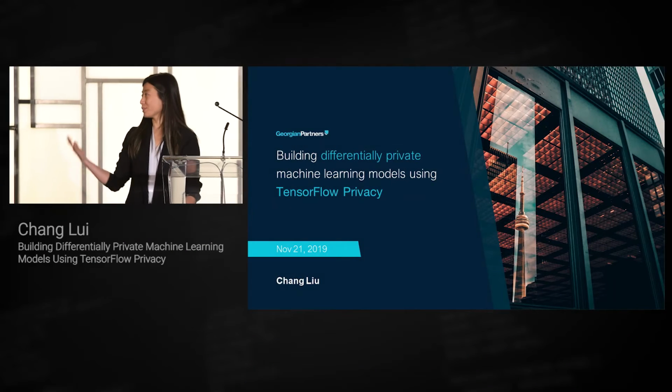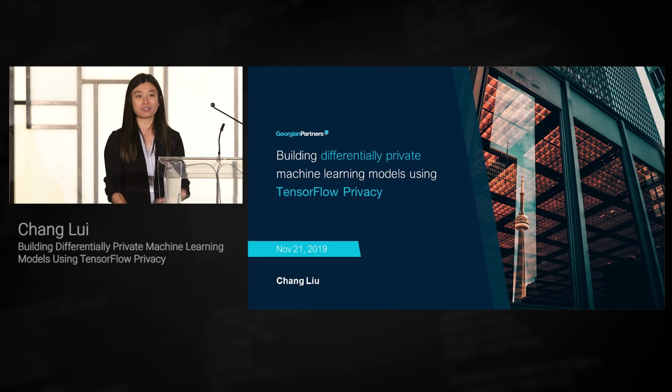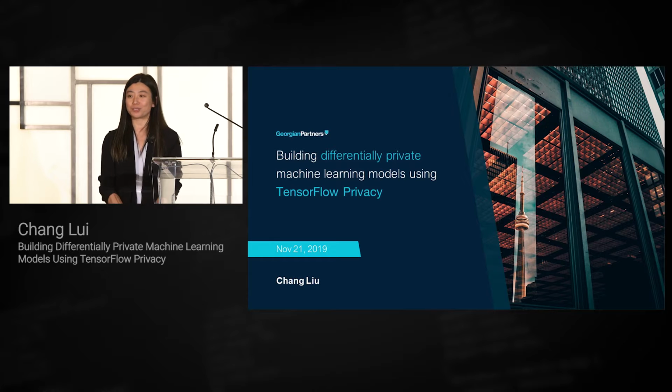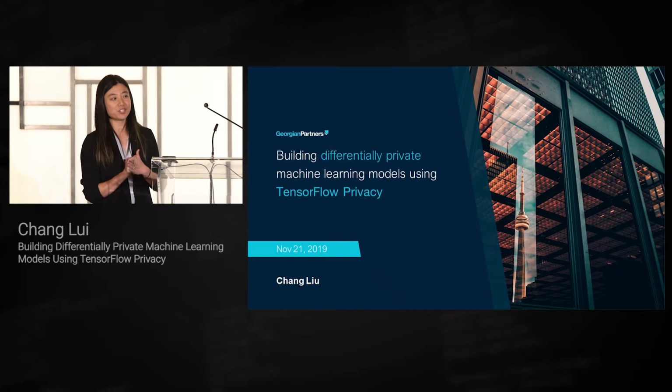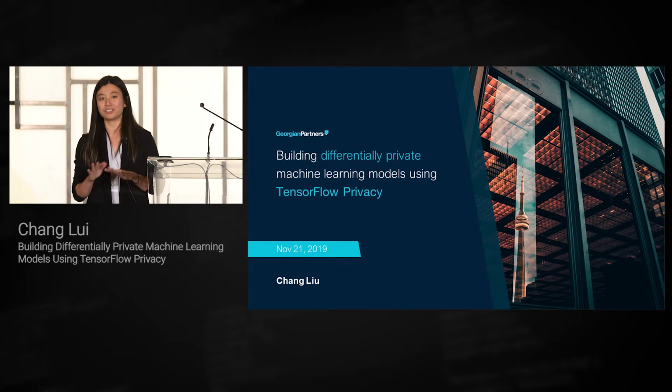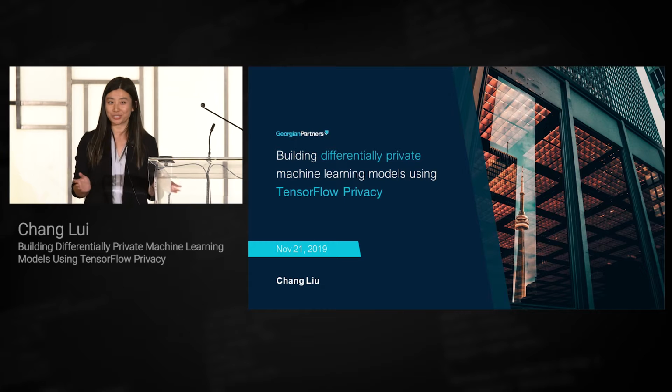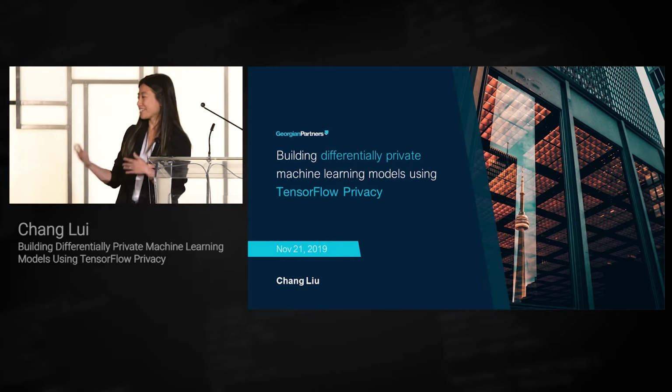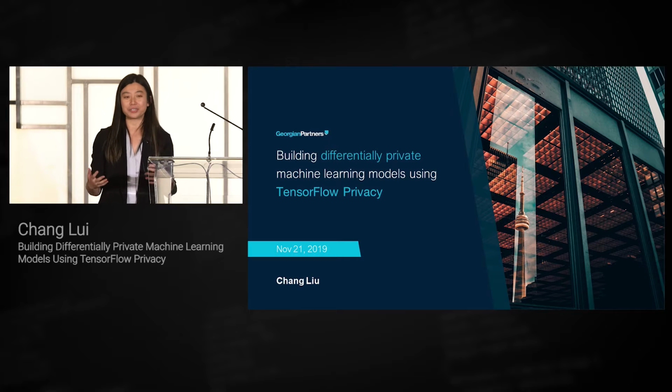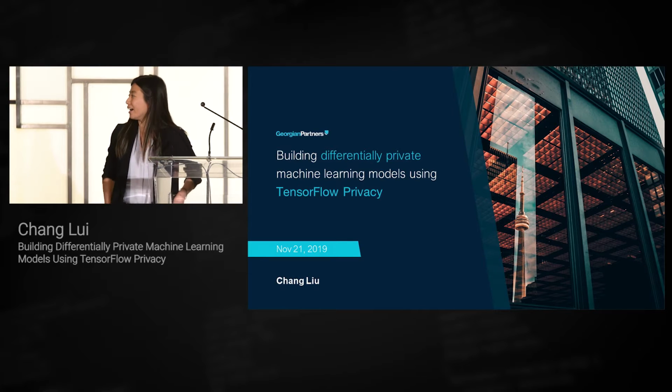So today we'll be talking about differential privacy and how to build differentially private machine learning models. Before we start, can I get a show of hands to see who here has heard of differential privacy before? A few of you. Have you built differentially private machine learning models previously? All right, this is good. Hopefully you'll get something out of this, and hopefully you'll learn a bit more about differential privacy.